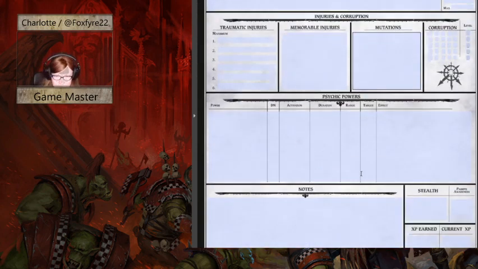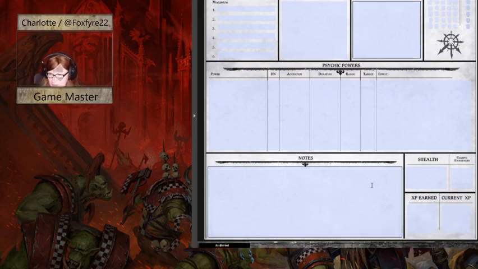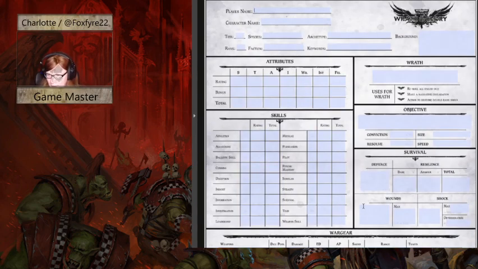Corruption points. Any psychic powers if you are a psychic character, and any other notes, your stealth and your passive awareness. Those we'll go through a little bit later for passive awareness, and stealth we will deal with on Saturday. And then your XP earned and your current XP, if you've spent some to increase your rank or whatever.